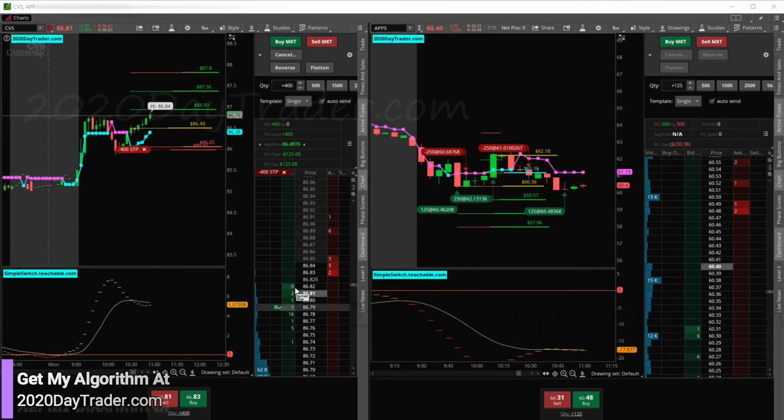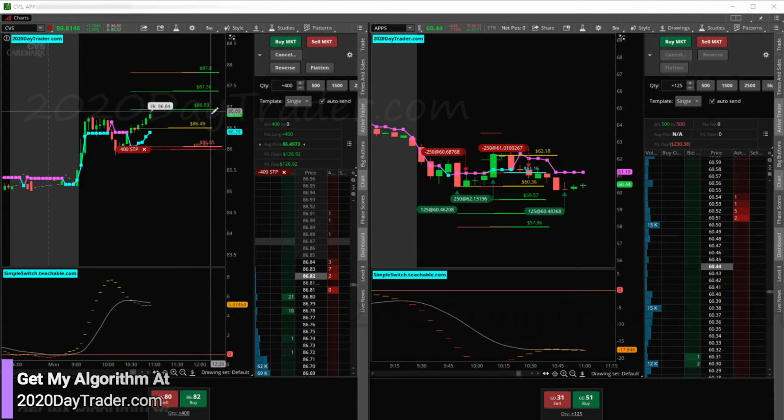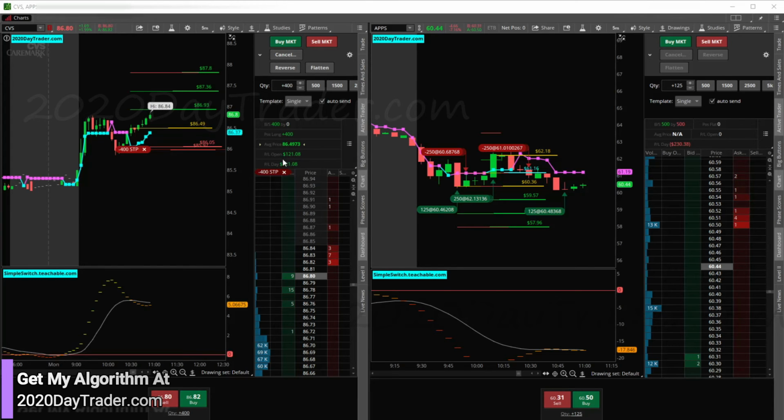The spread's really nice and tight. I'm going to move my stop just around the target, so if it backs up, then I get out. If it's close to the target, I'm going to move my stop to break even, because that's the rules. It's going to put me really close to green on the day, but not green on the day.